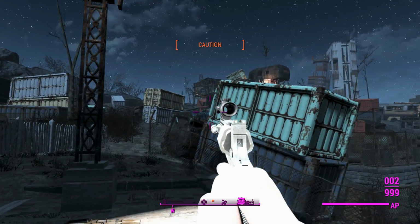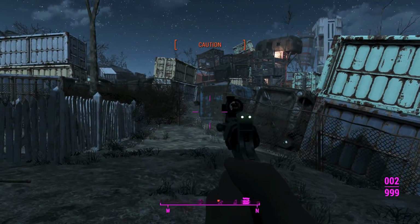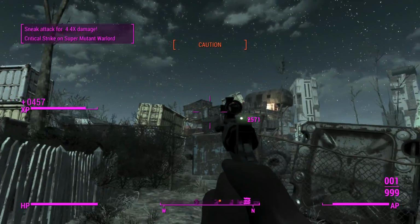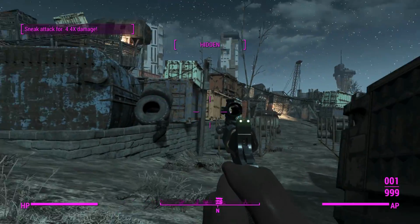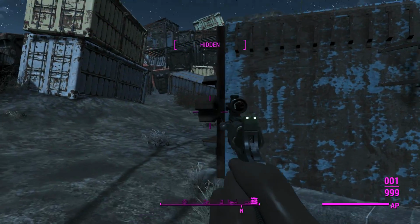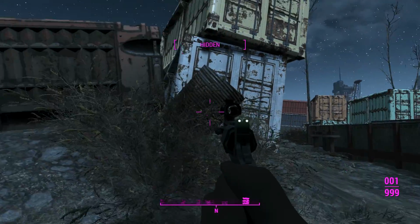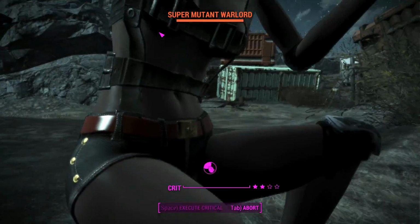Righto, so old mate up there usually has a minigun. I was in the spotlight for a second, but looks like we're okay now. I actually really like the sound of this thing firing in VATS with its slow-mo. That's actually really cool. Okay. There's one. It's hard to tell when they're not there.